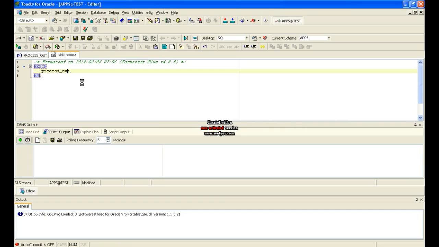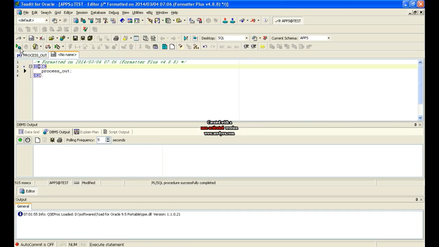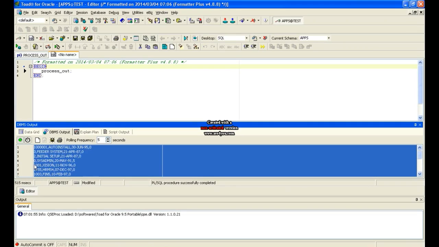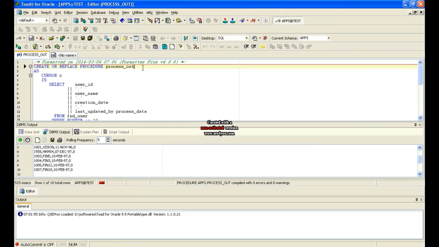I don't have any parameters right now, so we are only fetching less than 10 rows, right? So I'm just testing it. Press Control Enter to test it, or put your cursor here and say execute. So it is giving us an output, right? We can just copy this output and put it as a data file. This is what I told you, the data file will be generated. But as I said, you can't expect a user to come and do this.